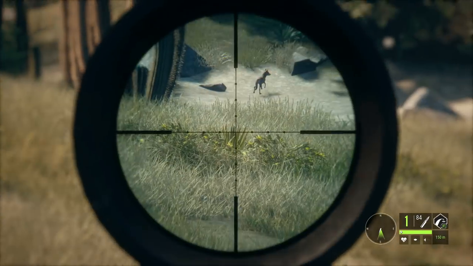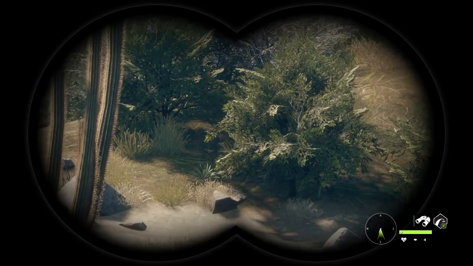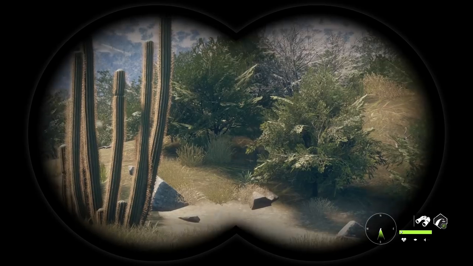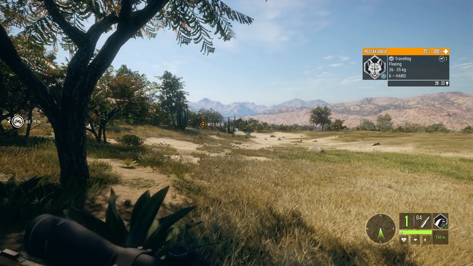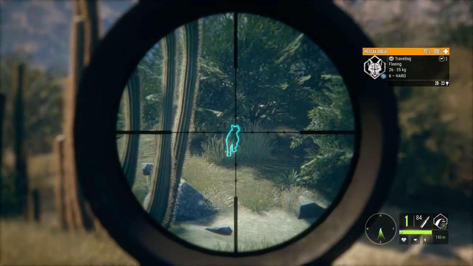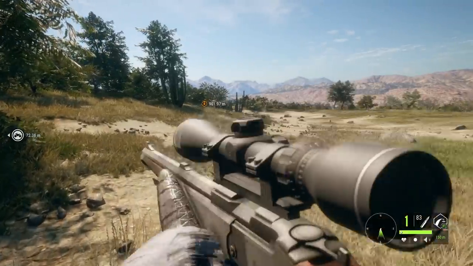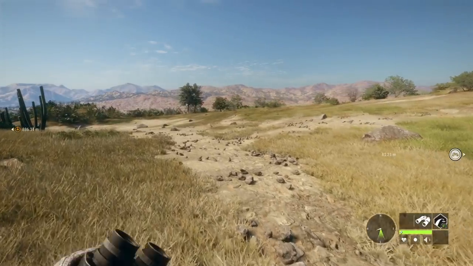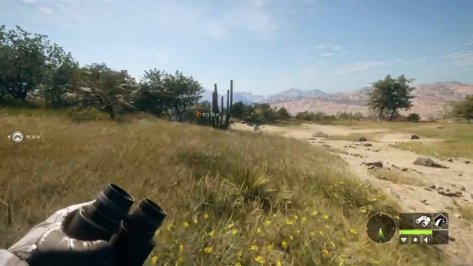Actually, okay, that's a coyote. Not what I was expecting to see. Well, there it is. Let's get a shot on it. That should do the trick right there. Let's go grab that thing. Don't care if we don't get full score on it. I just wanted to get it down because these things look so, so cool.